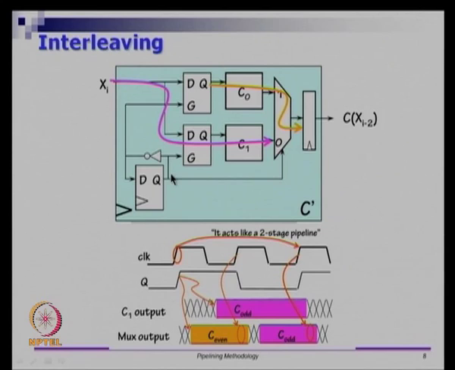So, you can see how cleverly this Q controls the new input, whether it should go to C naught or whether it should go to C1, right. If the new input has to go to C1, then Q should be on. If the new input has to go to C naught, then Q should be off. And when the new input goes to one of them, the other is supposed to be still processing the previous thing, right. So, if I am going to put a new set of washed clothes into some dryer, the other dryer is still processing one of the previous loads, right. It is not ready yet. So, that is the meaning of this.